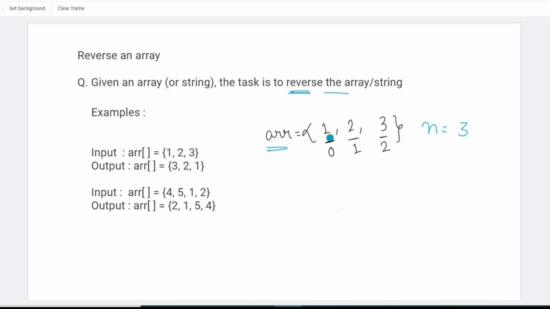Moving forward, since we know the index of each of the elements, what we can do is swap or interchange the elements. We want the first element to appear at the last position, and the last element, having the highest index, to appear at the first position. Basically, both the values need to be interchanged for our answer to look like this. So we need to use the swap function. We will create a function called swap and interchange both the values.